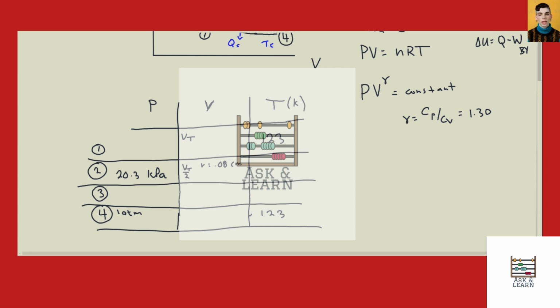At point 4, they give us the clue that the final radius expands from the trigger radius by 3. And since volume is r cubed, that tells us that we have 27 times the trigger volume. So we have some clues, and I think these are the most obvious clues. The rest we're going to have to use some steps with the gas law and the adiabatic exponent to figure out.